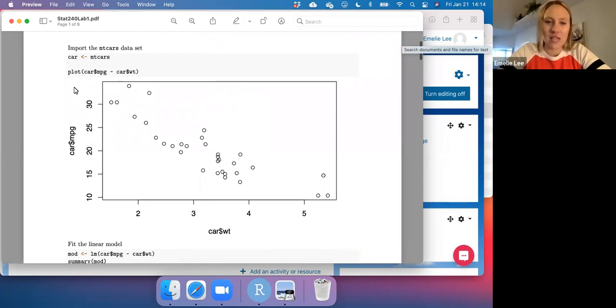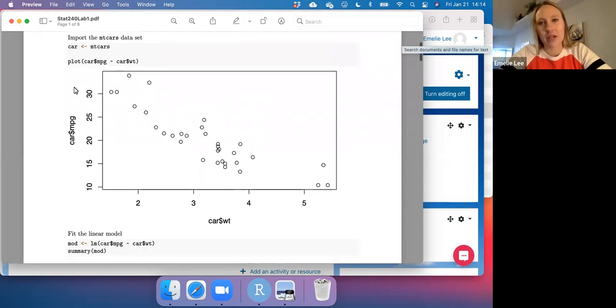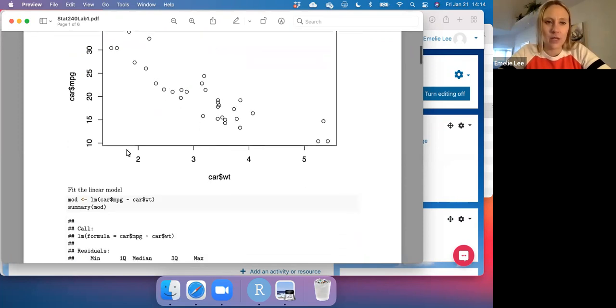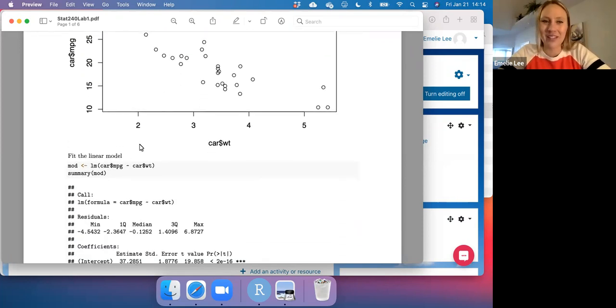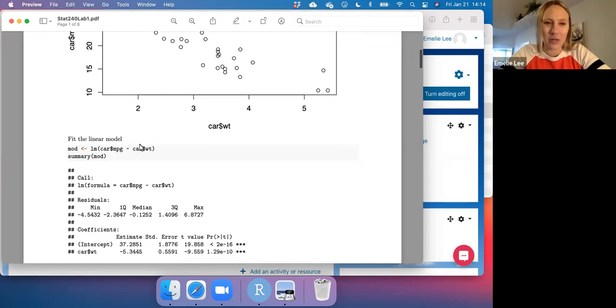Then we looked at the scatter plot, and we talked about how we see a strong negative linear relationship here. And then we talked about fitting the linear model. I can't remember how far we got.